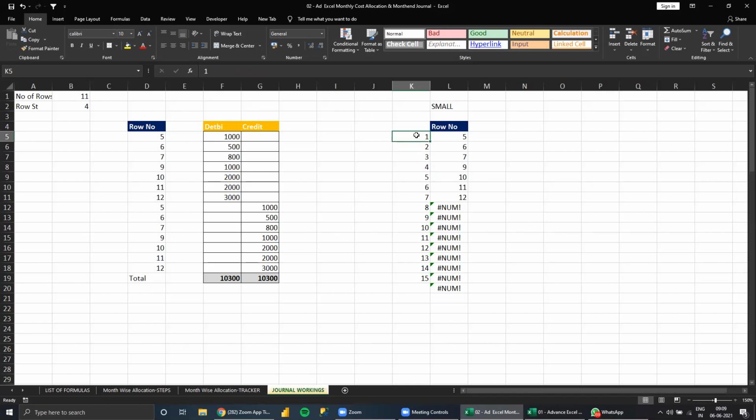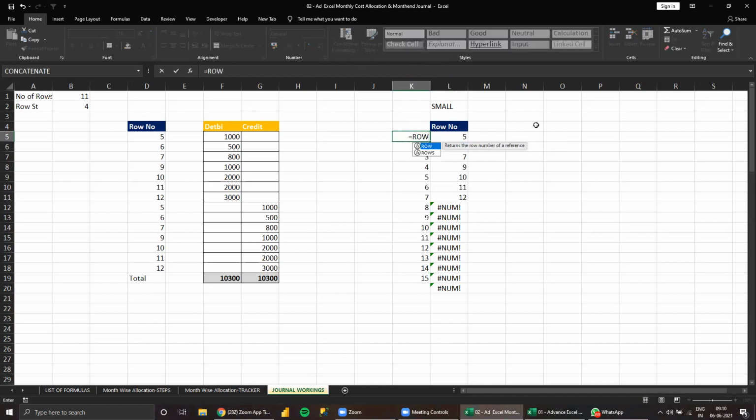Now, this is the dependent. Suppose if someone deletes this, it will go away. For your understanding, I put it here. But this number, we need to incorporate in this formula. I don't want to depend on this. So how can the rows formula be, right? Rows formula like this.